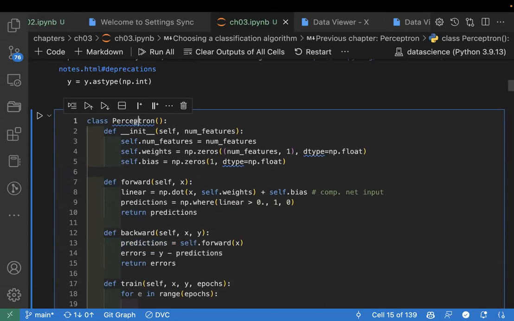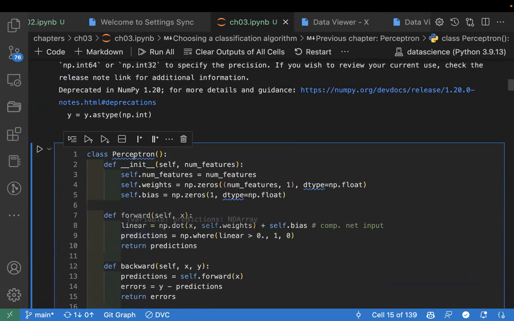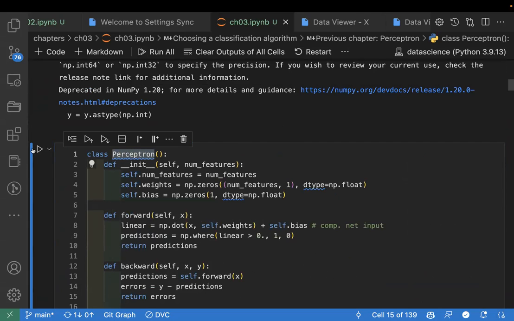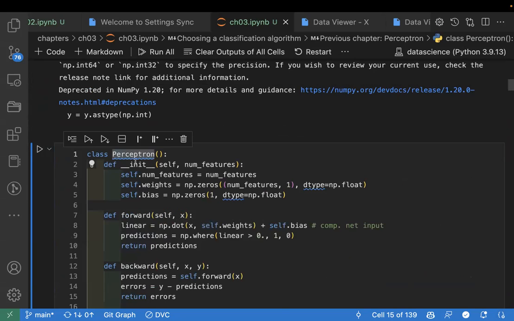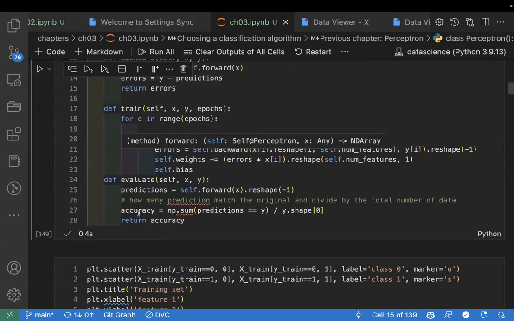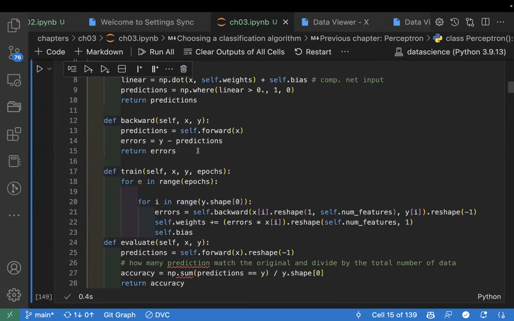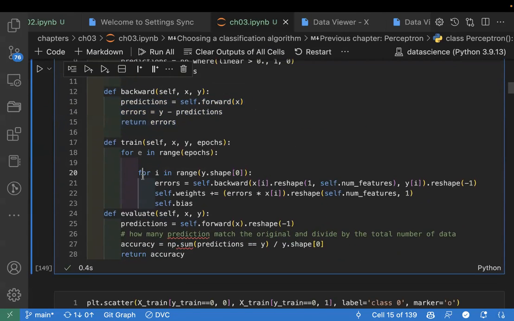So you can see we implement a class Perceptron. We define forward, backward, we do the train and we evaluate. So now we define the perceptron algorithm. What is a perceptron? A perceptron is basically an algorithm that can do classification for a data set. So here we just write the perceptron algorithm, and we explained it last week, how we find this, everything. We took a lot of time on how we implement this, but this time we get the intuition.